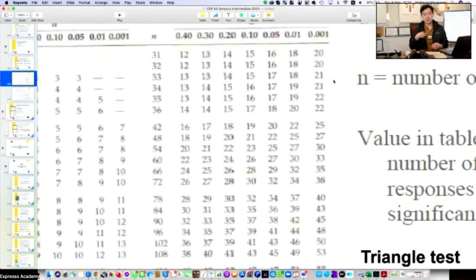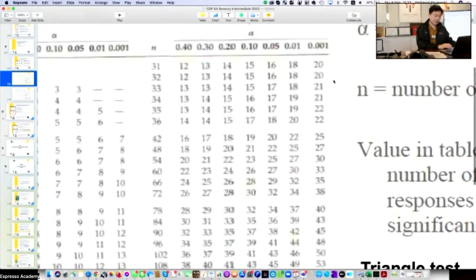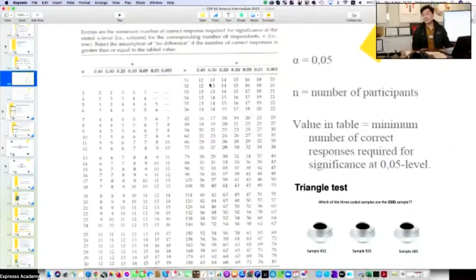conclusion to your hypothesis, I would say something like, well, from my survey out of these 100 people there are 60 correct responses, 70 correct responses, which is higher than the 0.001 p-value, therefore I reject your hypothesis. I do not believe that these two are the same. I think they are different because we did the survey and there's 70 correct answers based on 100 people. So that is how we use data to answer the numbers. So I'm not really sure where the alpha and beta come from, but this is the table that they use.